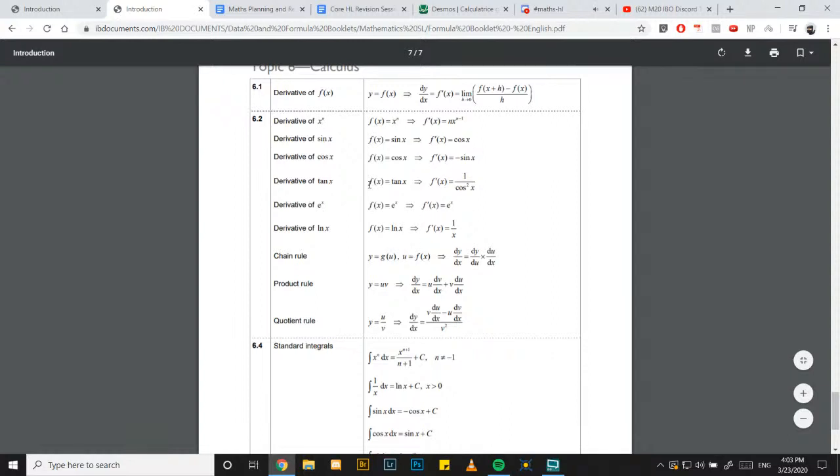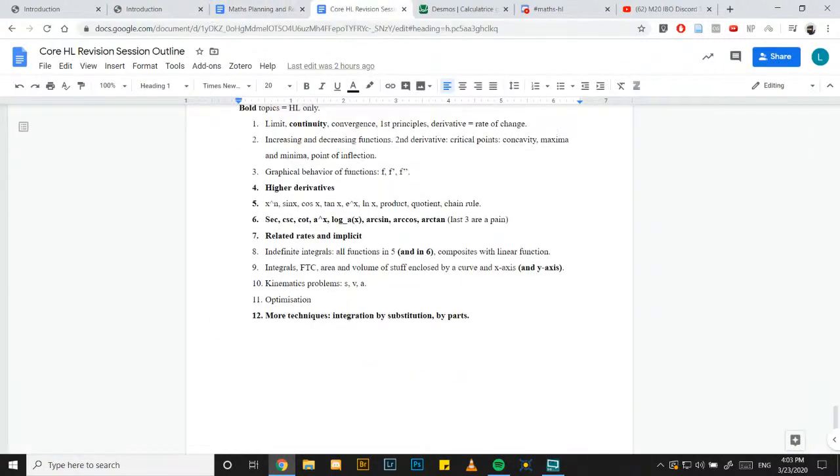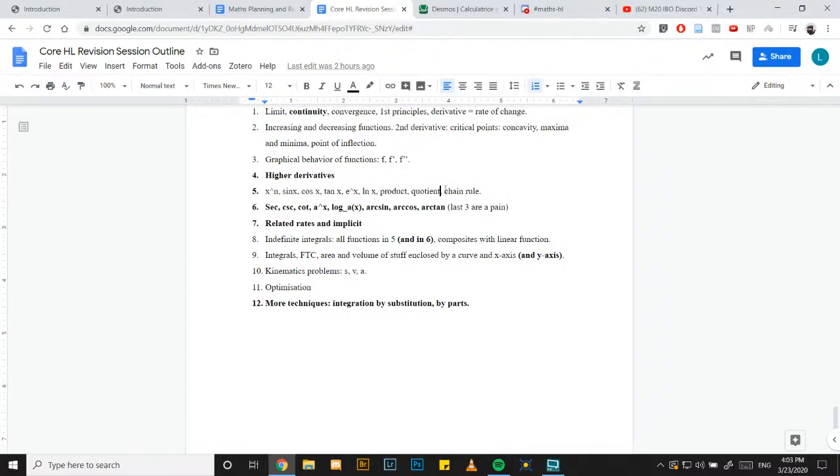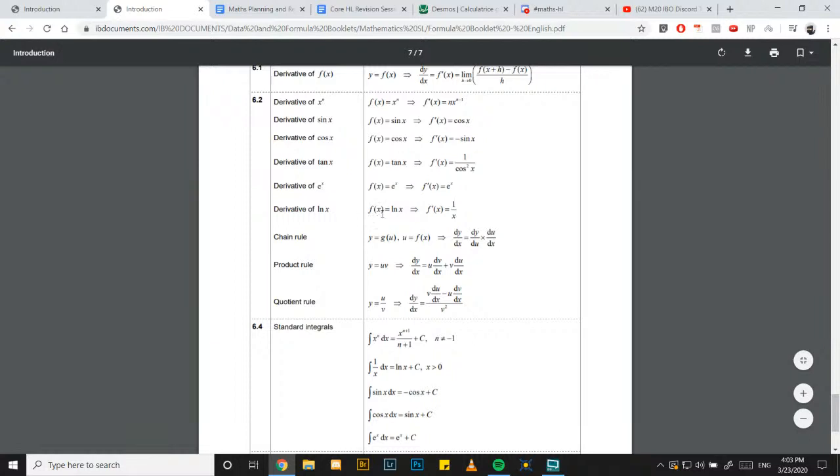And that you understand the procedures that are used when you want to use these rules over here. And most important, that brings me to the product, quotient, and chain rule. You should be very comfortable with using these. Do a lot of practice with this. Whatever resources you have, you should definitely practice product and chain rules. I might give some examples later in the session as well.